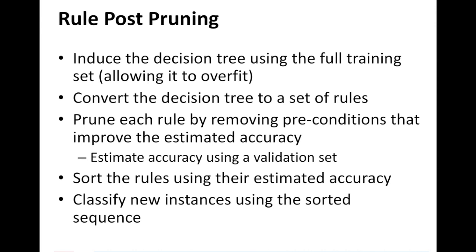So now we started with a decision tree here. After pruning, we are going to end up with a set of rules. We are not going to go back to the tree from the rules. So this is a one-way street. You start pruning the tree. First, you convert the tree into rules. Then you prune the rules. Then you get a set of pruned rules, and that's your model.